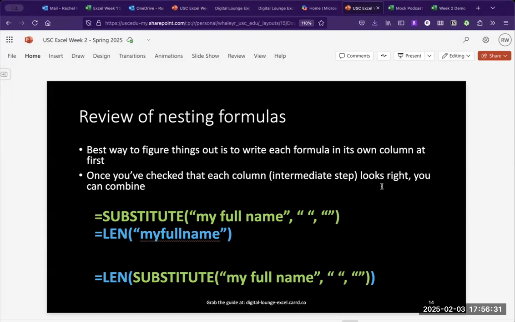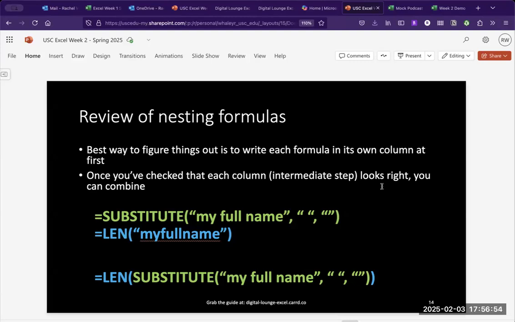So just a quick review of this from the beginning and from last week. If you have multiple formulas that you want to nest, and this includes XLOOKUP, you can essentially copy paste anything that comes after the equal sign of that formula and plop it in to any argument of another function. This is what I was doing earlier when we were doing the Netflix URL.